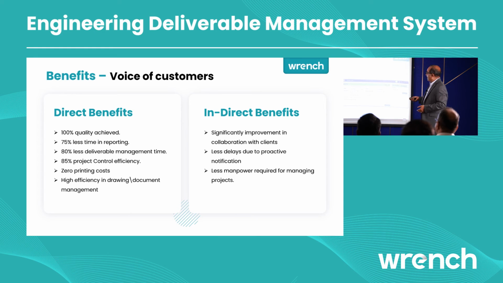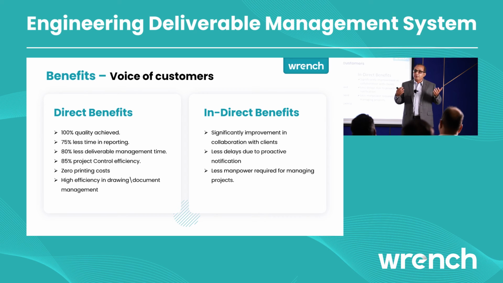So what does Wrench SmartProject provide you as benefits is that because we are capturing all this information in real time, it is first ensuring, by ensuring the processes, 100% quality. It gives you a high level of efficiency in terms of document management, because documents are incidentally managed. As people keep using it, the revisions, versions, the process flow, everything is managed automatically. So you don't need somebody to manage a document. The system manages the document. You just do your job of creating the document.